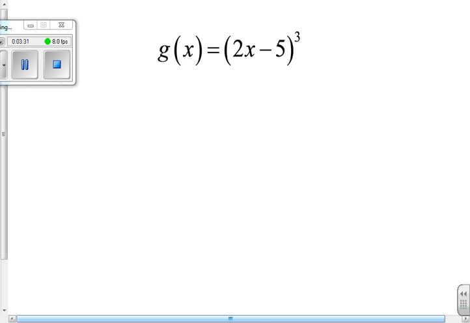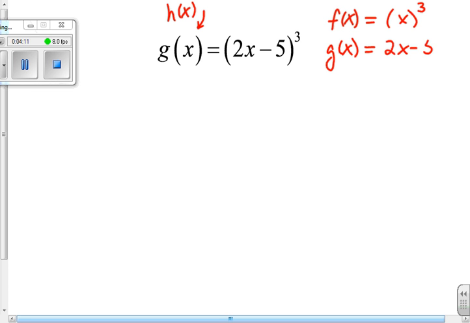All right, so here we've got a g of x, and again, the function that I have on the left side can be any variable. It could be h of x, g of x, f of x, doesn't matter. But in the original, this would be considered as our h of x. If I'm looking back at our original theoretical way to do the chain rule, our f of x this time is kind of hidden. You don't really see it, but it's actually that whole parenthesis cubed. Or we can just put an x in there. That's like our x cubed. The cubed part is our f. And then our g, the function inside, is the 2x minus 5.